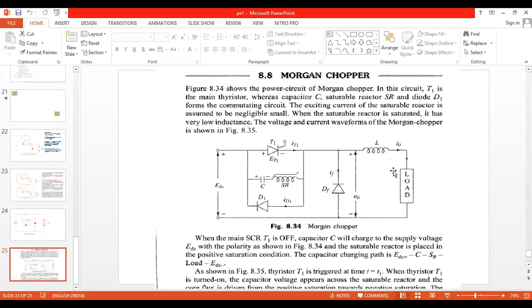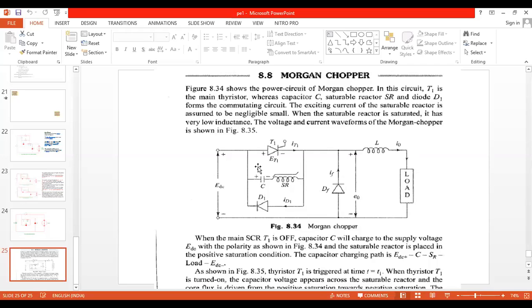So now come on, load means motor only. Already I mentioned, in order to provide the continuous current, we should place one extra inductor. That inductor is always placed in series with the load. Few textbooks will never show this one. So this inductor provides the continuous current. So that's why it should be placed. This is the motor. Okay.